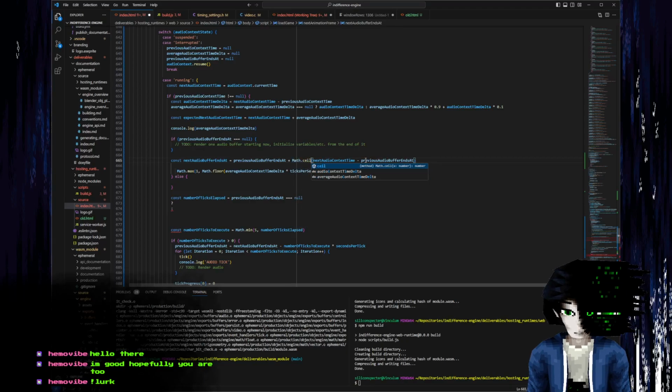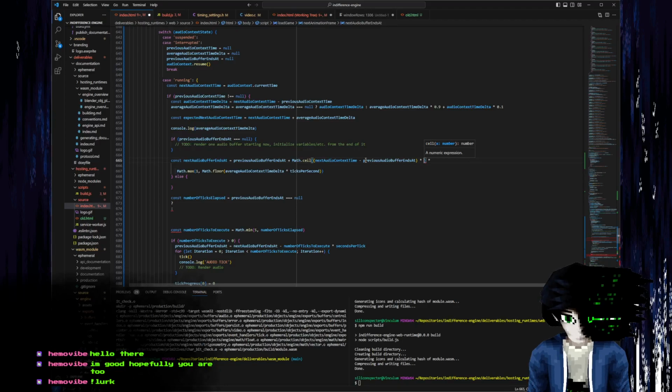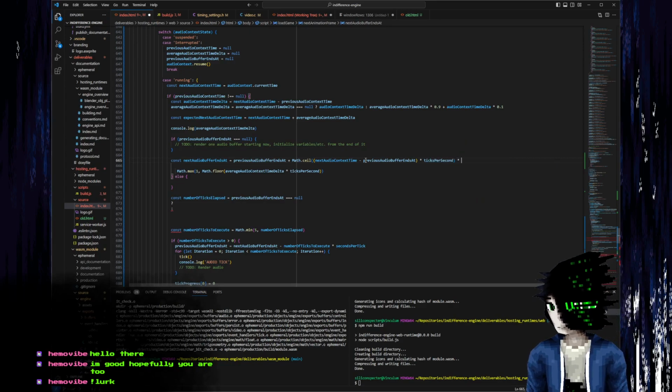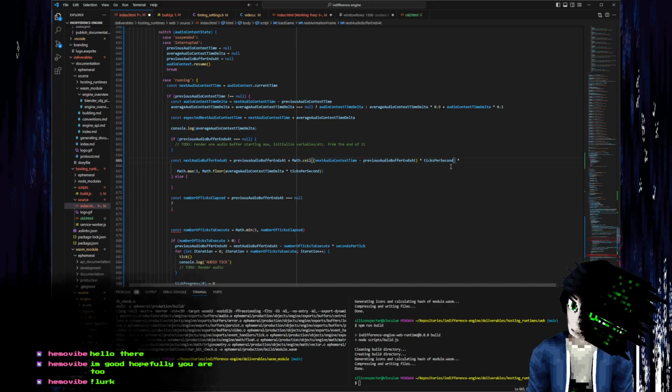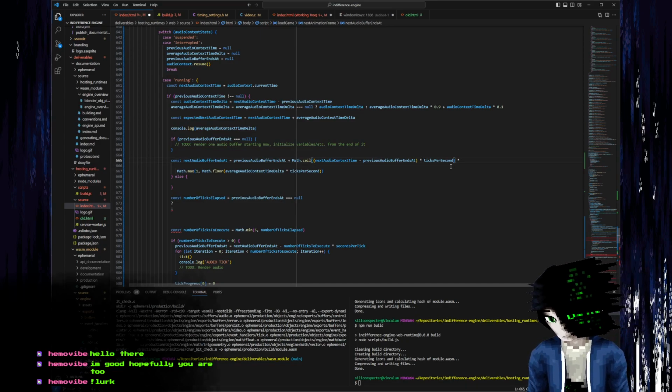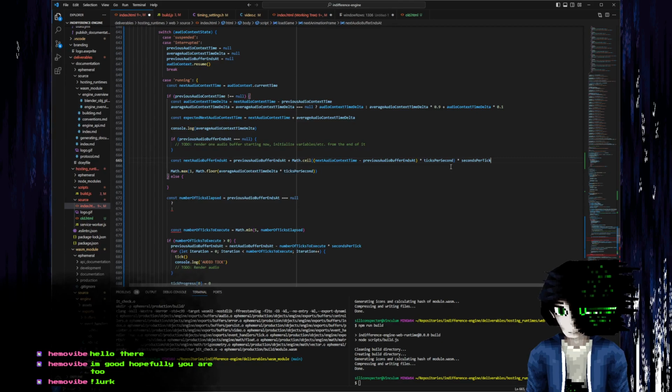So we're going to have to do a ceil on it, and then multiply that by, and we also have to divide that by the ticks per second. Hang on, I'm losing my mind here. Yeah, we divide that by the number of seconds per tick, and then we multiply that by the seconds per tick. There we go.